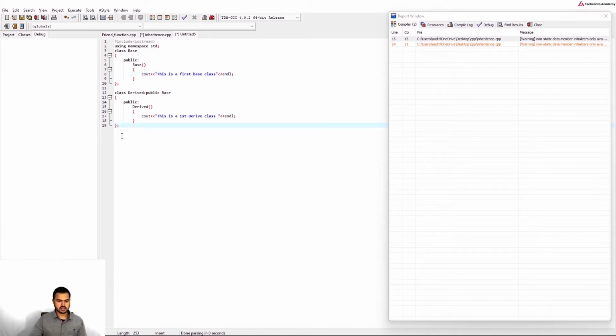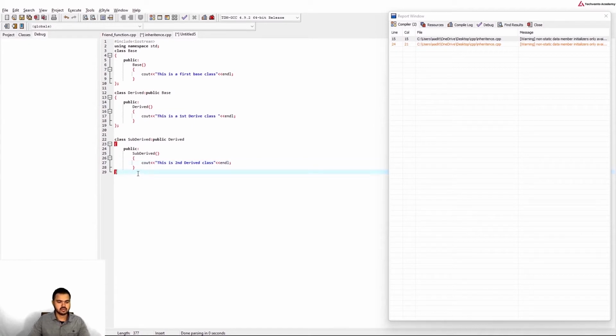Now we can create one more class as well, that I'm going to create. Here we can use one more constructor as well, public. Now we use a sub derived class. Cout, it's fine. Now we can create the main function.